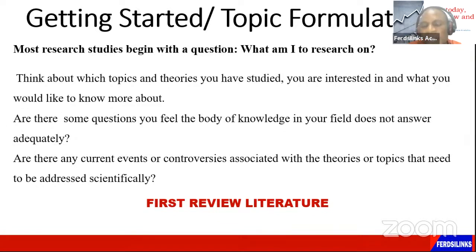Why you are going to literature is to ensure that for your area of interest, there is enough material. This is a thesis of about 200 pages, or if you are a PhD, 200 plus, and masters maybe between 50 to 150, depending on the context. And so you go to literature. The reason why you are going to literature first is to identify key variables that you use in your study. Because in the literature, you know what others have done. If somebody has carried out a study, you see what the person used.